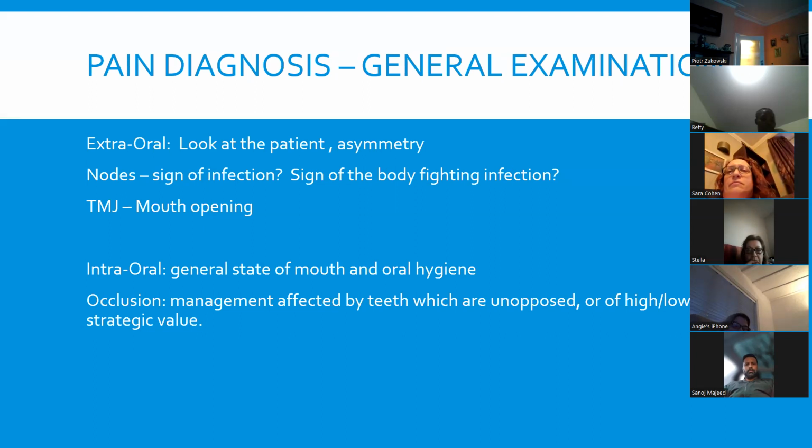Strategic value is a whole big question. Some teeth are not worth saving because perhaps they don't bite and they're never going to be of any use holding anything on. I know that sometimes I'm three quarters of the way through it and realise, was there any point doing this? This tooth doesn't occlude with anything. It would have made more sense if I told them to bite at some point first. We all make mistakes, myself especially.